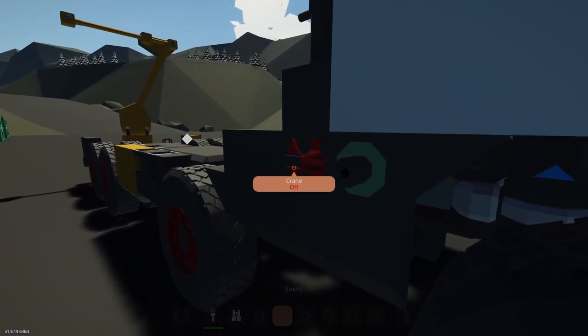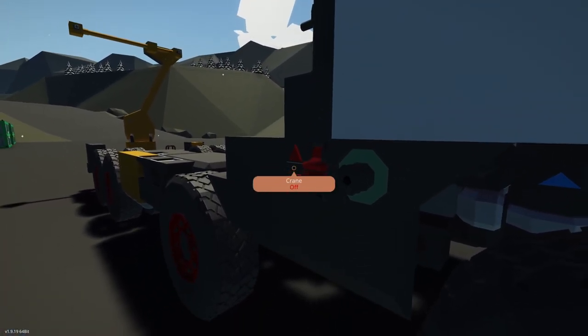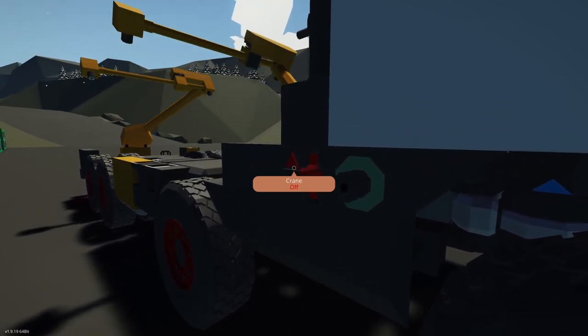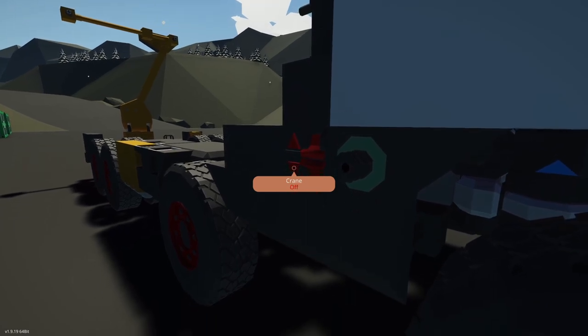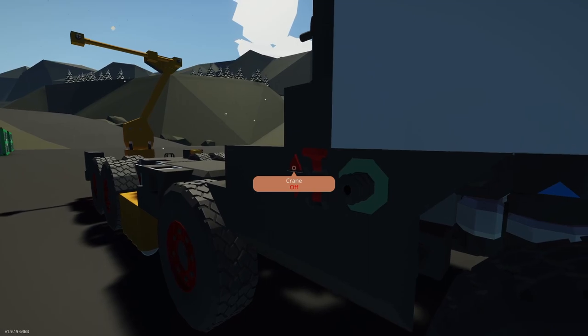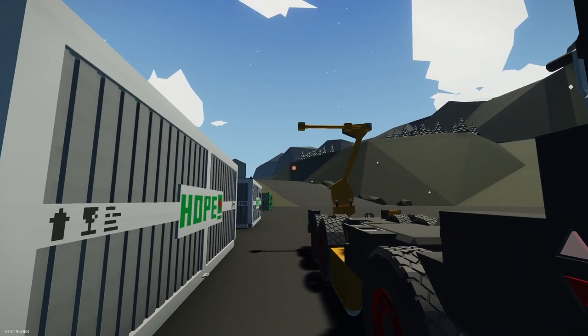So let's go ahead and extend the crane. Where is connectors on? Connectors on, let's go out. That's the problem with having an automated system. Let's go ahead, it wants anchors down. All right, let's go ahead and try it now.